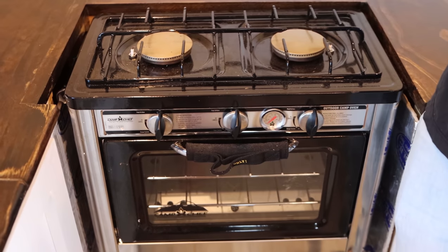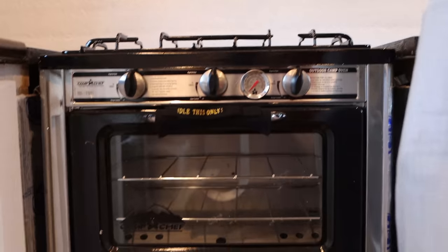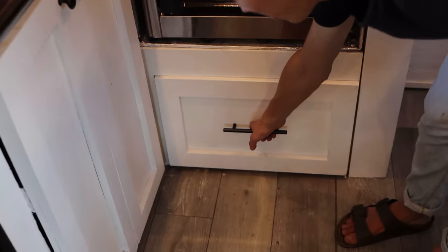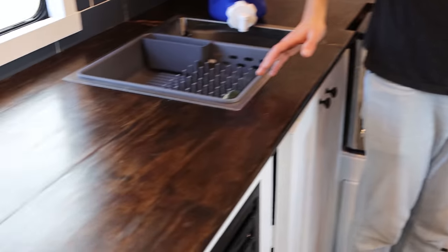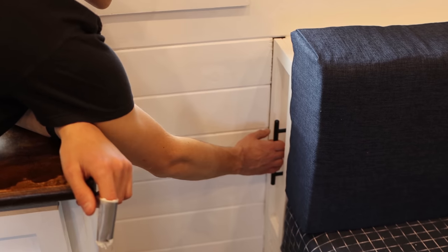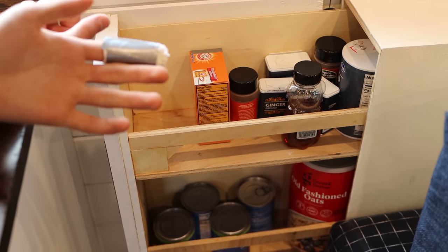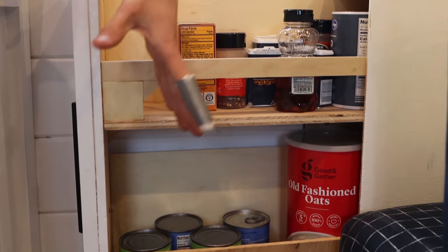The final part of our kitchen is this Camp Chef stove oven combo. We have a two-burner stove and then an oven right there. It's connected to a propane system. We've been using it for the past few weeks and it's worked very well — no complaints so far. Down here we have a big drawer that we keep some pots and pans, our Instant Pot, and a few other random things. And then another part of our kitchen that isn't located in the kitchen area — Oliver's pride and joy — our pantry. It pulls out from the back of our couch. We've used the space for a pantry: you can see we have oatmeal, spices — we keep all our spices up here — and then some beans. It's a great, really functional space.